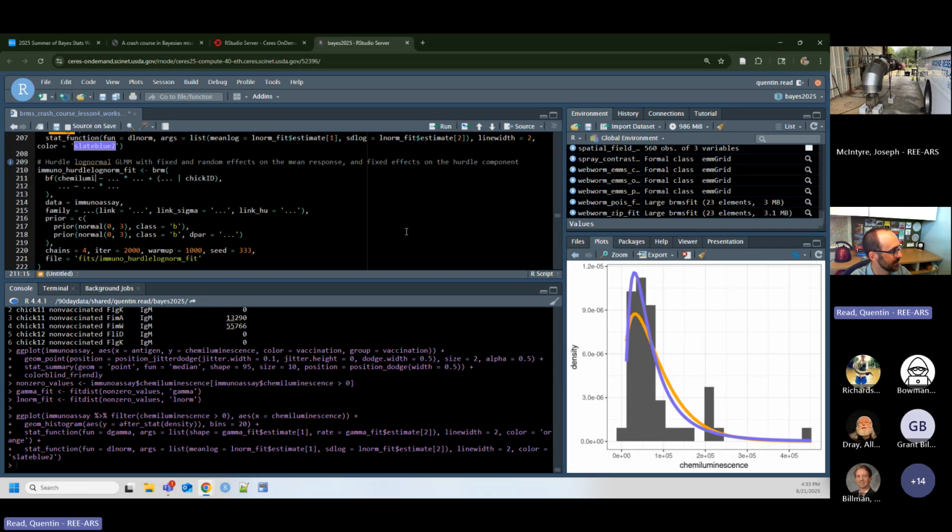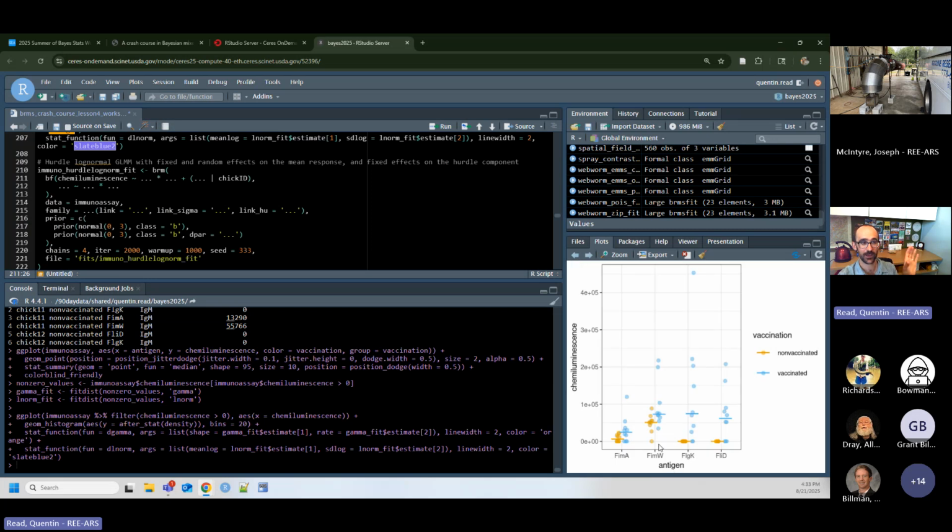Don't misspell that. If you go back to the data, we want to know: is there a difference between vaccinated and non-vaccinated in the response, and does that differ by antigen?